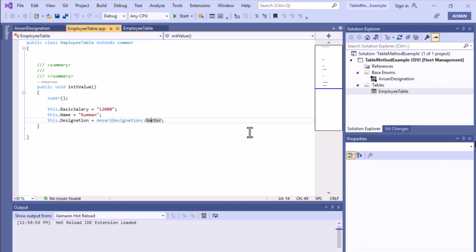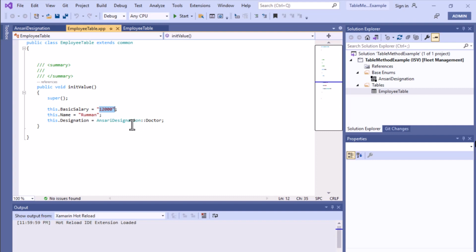You can also apply a condition before the initialization. For example, in this code we are initializing 3 different fields, but at this point I want to apply a condition that if the designation value is doctor, then his salary will be 12,000.